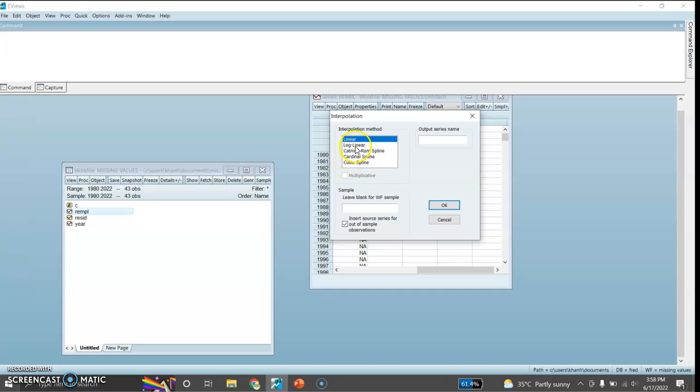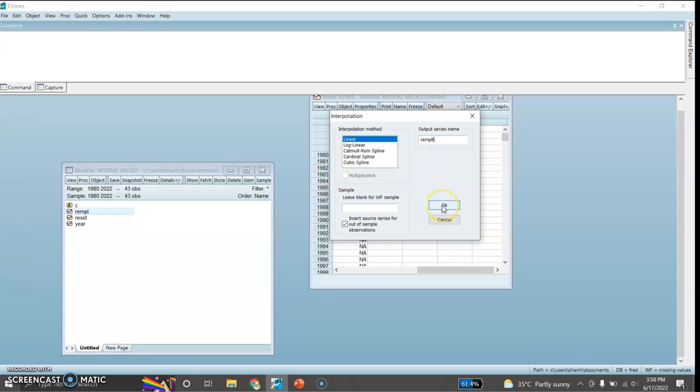So let me click on linear, and I'll give a name for the output series, that is the series in which the missing values will be substituted by some numbers through interpolation. I would call that REMPL T. The only difference between this series and the original one is that the one with the T is the output series.